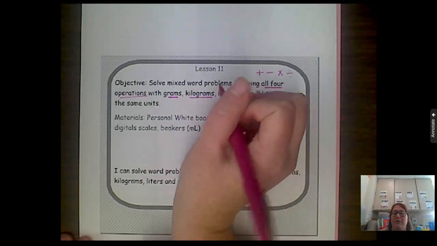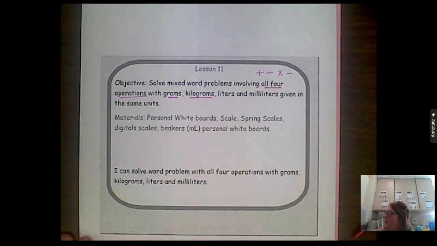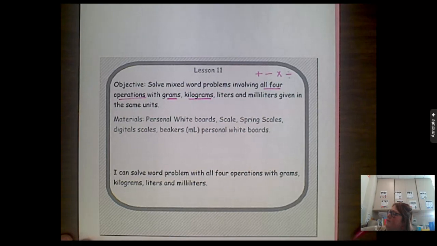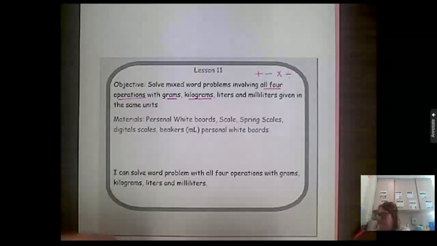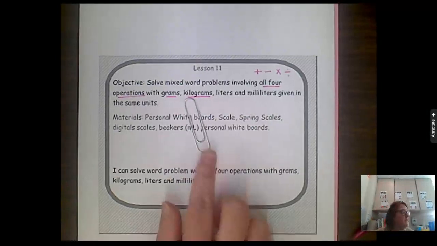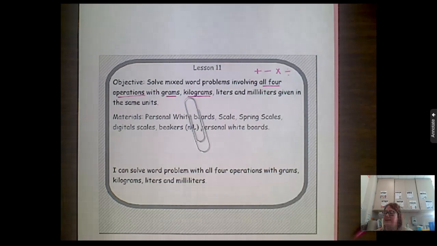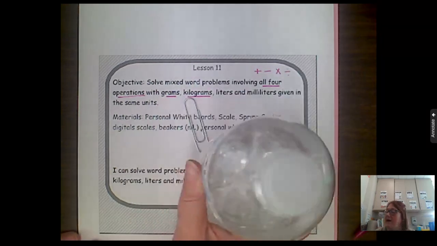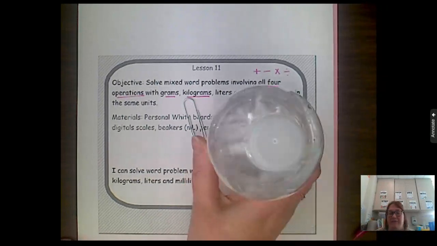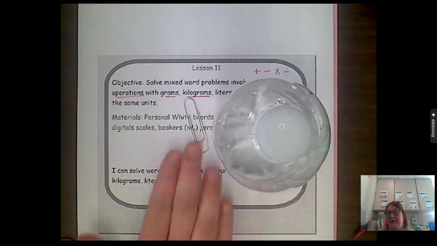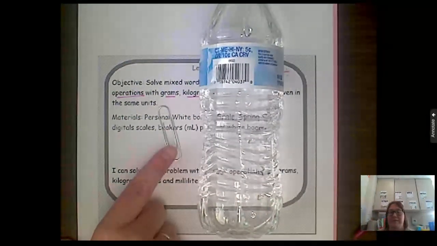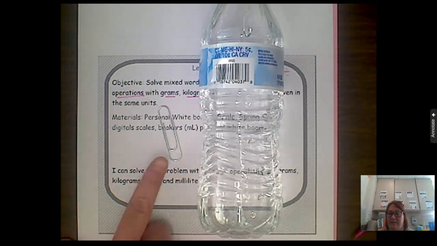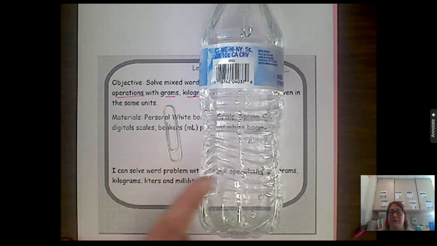So we dealt with grams and kilograms yesterday, or our last class together. If we remember, a gram is about the weight of a paper clip. I've got two of these stuck together here. A gram is about the weight of a paper clip, and a kilogram, if I had a full water bottle, would be about the weight of a full water bottle. So a full water bottle is definitely much heavier than a paper clip. And remember, do you remember how many grams it takes to equal a kilogram? 1,000, right? So it would take 1,000 grams to equal a kilogram.